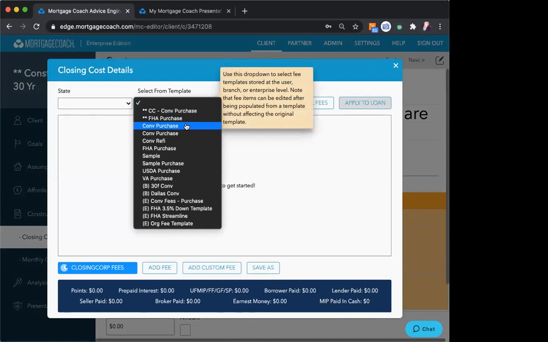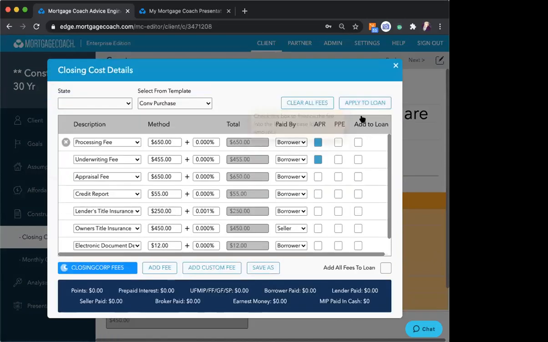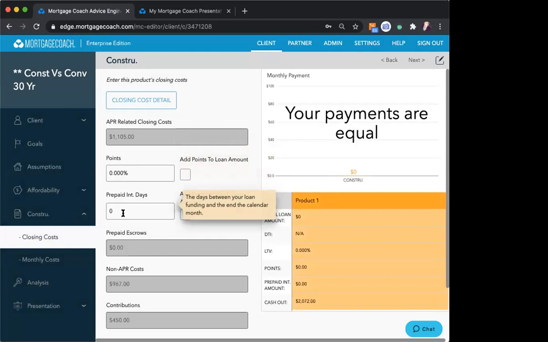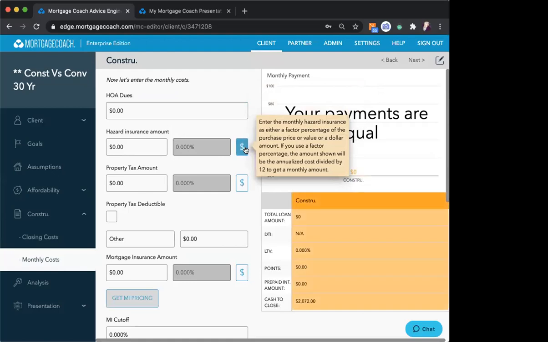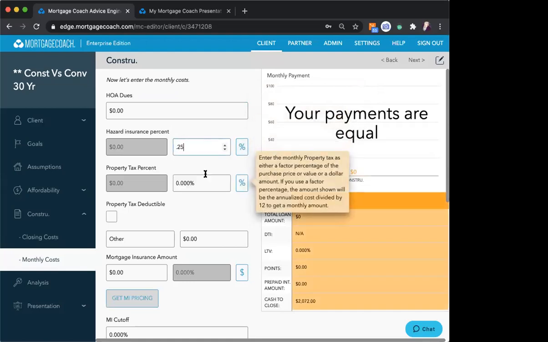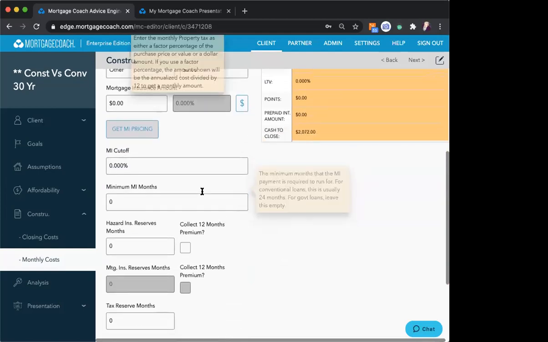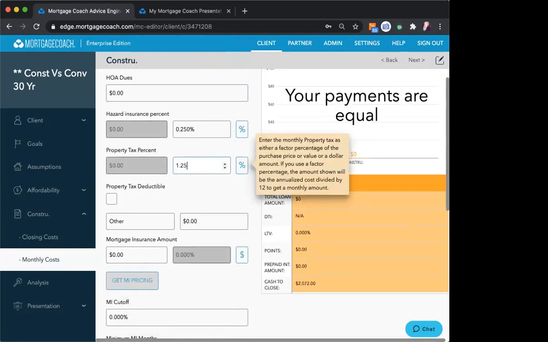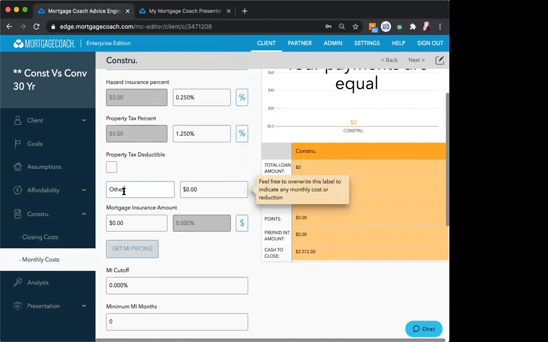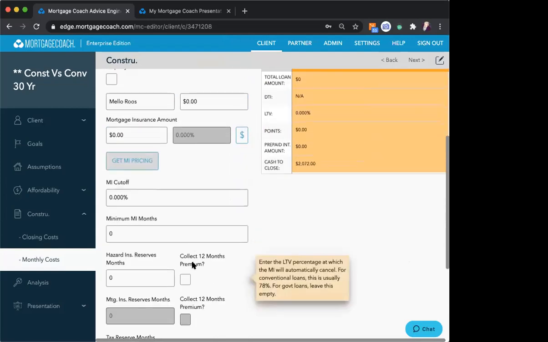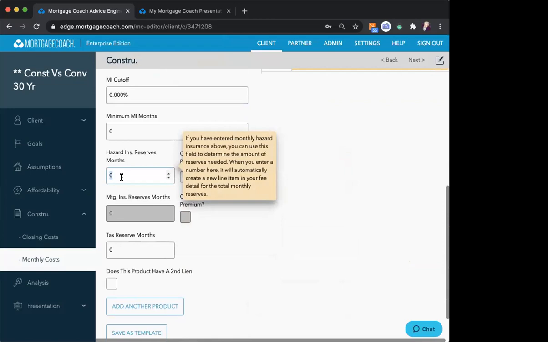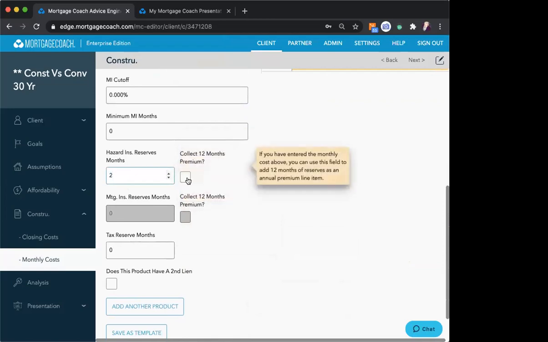Closing cost, conventional, adding that, my prepaid days of insurance, and then my standards that I always put in there, 0.25, 1.25. Whoops, that would not make me happy living in that county. Let's say it has Melrose. I don't see it very often here. And I can leave that blank. If you have an area that has Melrose with new construction, that might be a possibility. I'm going to then do my standard months.